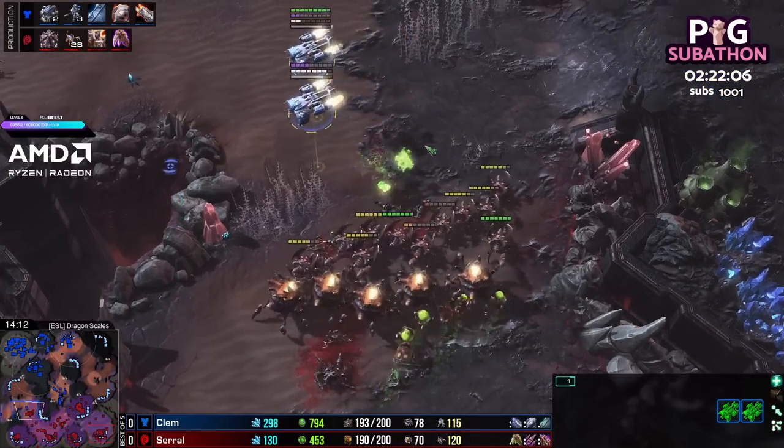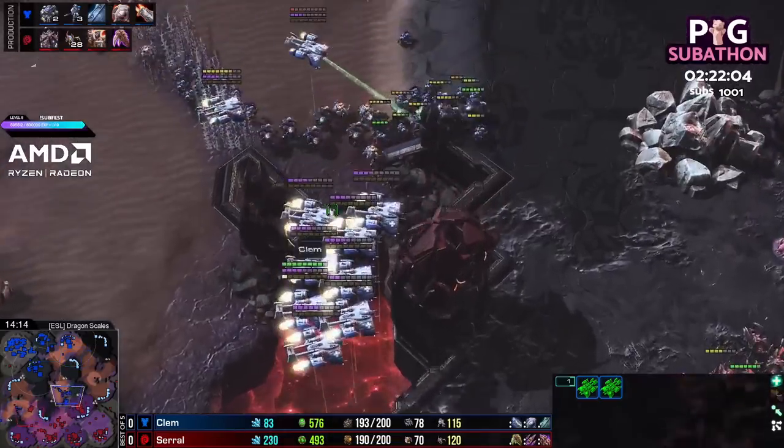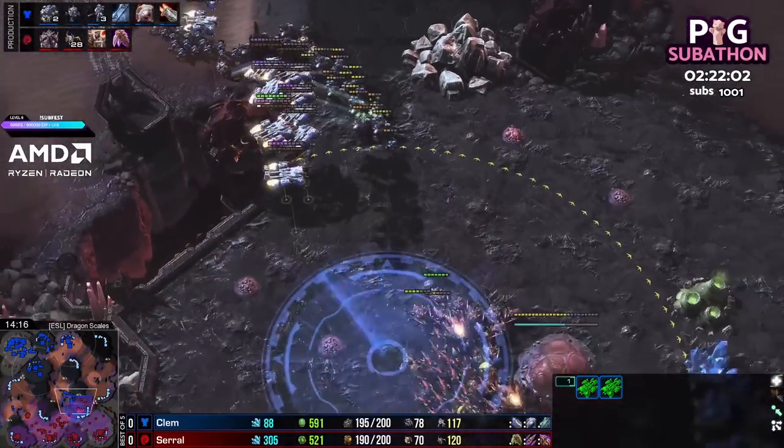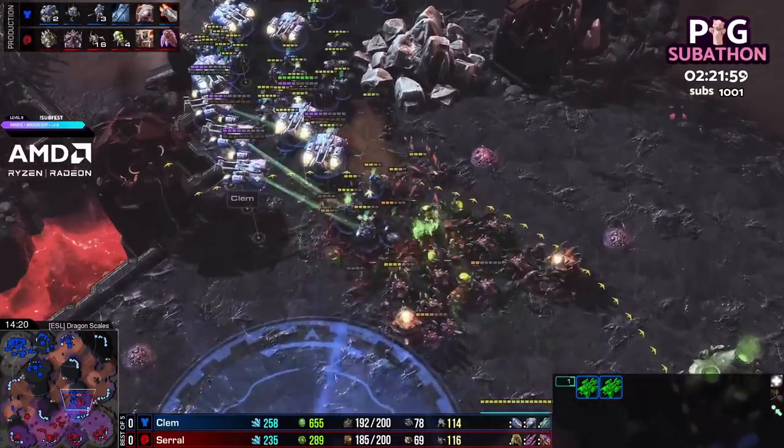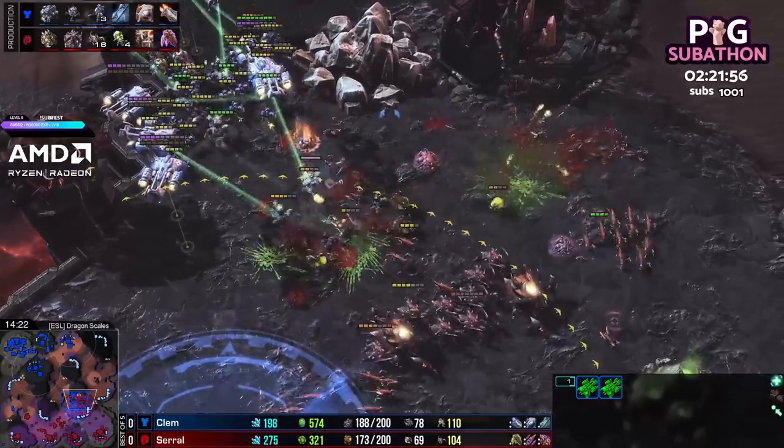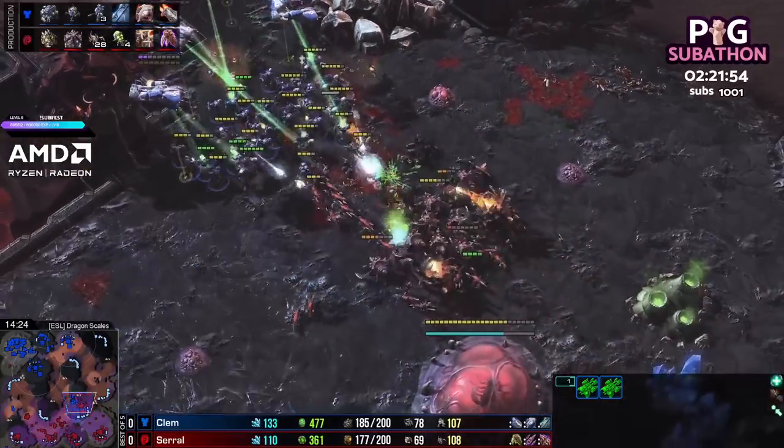Started stepping backwards a little bit. A few of those units do get picked up and saved. Big bio mine spread on the right side coming in as well. Serral has a fight cut out for him, and it's the fight of his life. Big widow mine on the Zerglings, unable to disengage in time.